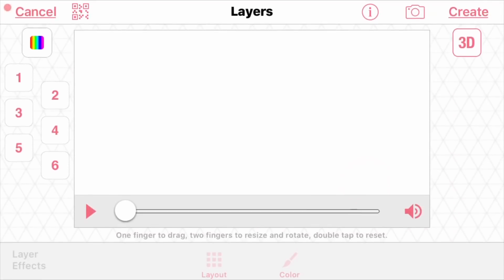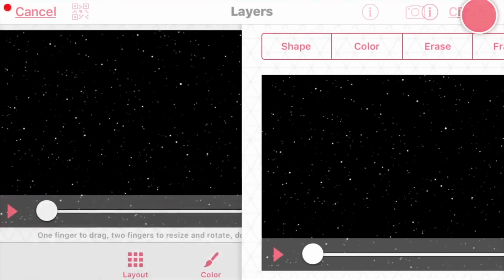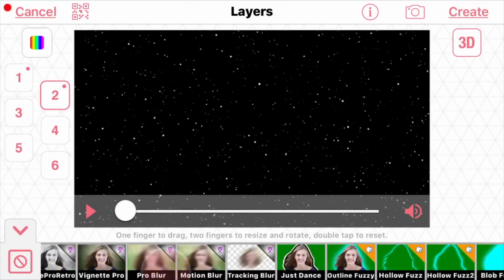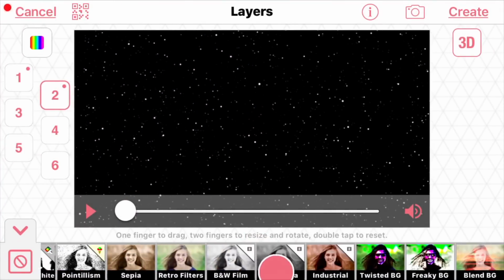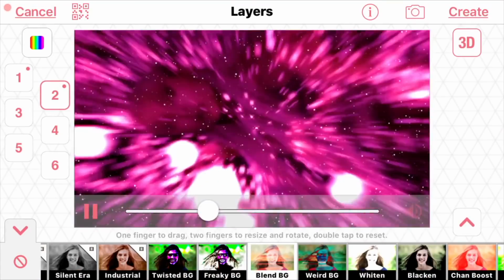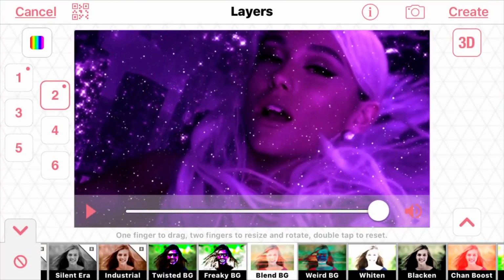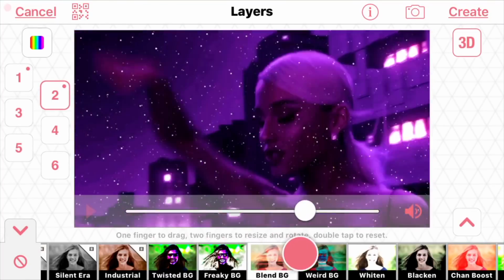So now we're going to go to Multi-Layer Clip, set the video edit as the background, or number 1, and set the overlay as 2, and then slide over till you see Blend Background, or Blend BG, but Blend Background. And once again, you can mess with this with the little arrow on the side, but I personally like this better, so that's what I'm gonna do.